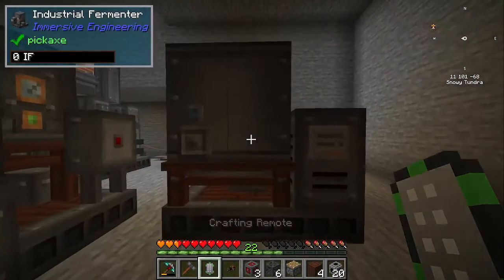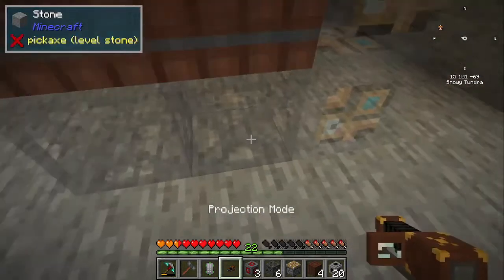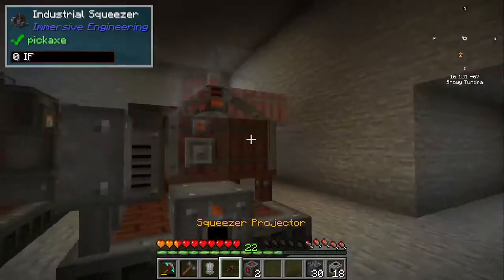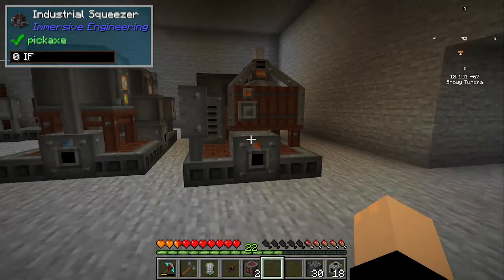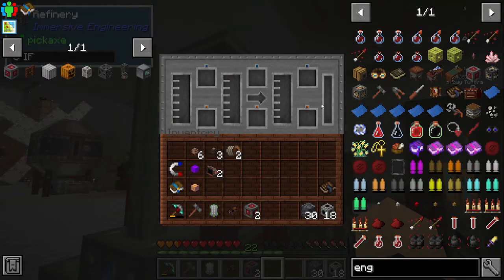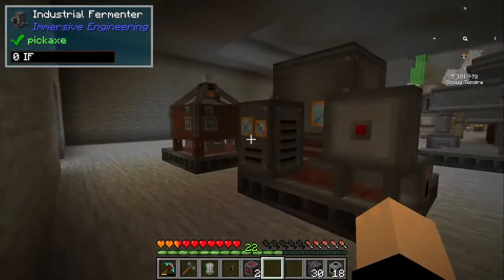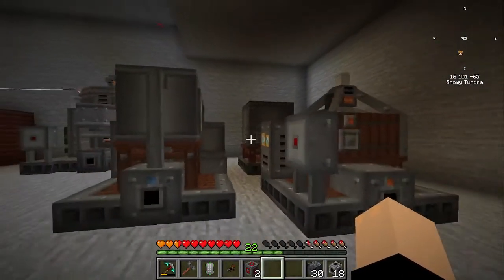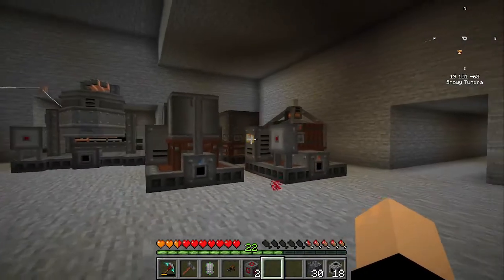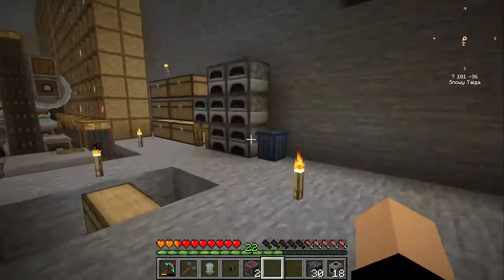So, but let's see. I destroyed the squeezer. Yes. There we go. That should make that a little bit easier. Again, output, input. I don't think it actually matters which one it goes into here, as long as when it comes out, it's mixed. And we will go over in more detail as we're hooking things up with power and actually getting things into place what is all going on. I just want to get them built and ready to go so that we're not having to worry about it.